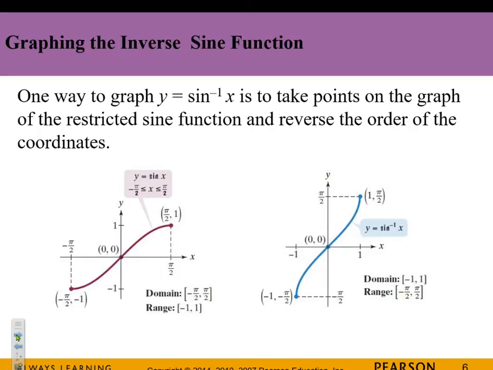Because the range was from -pi/2 to pi/2, now the amplitude over here is going to be pi/2. Go down pi/2, go up pi/2. But it's that same curve, a certain piece of the sine curve. Why am I holding this still? Makes me feel weird. Okay, write that stuff down. You're going to need to know what that is. You want the domain, you want the range on this bad boy.